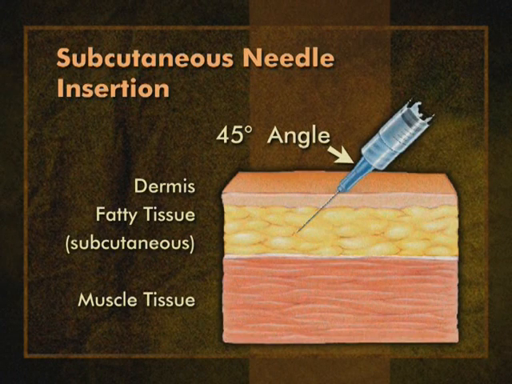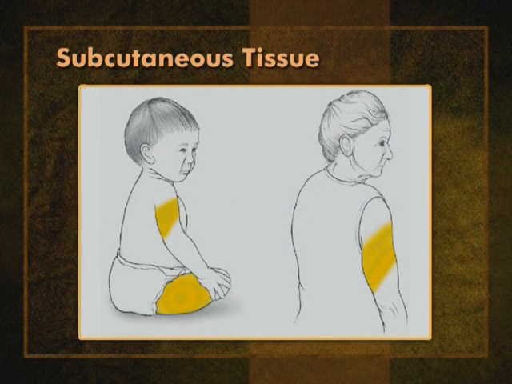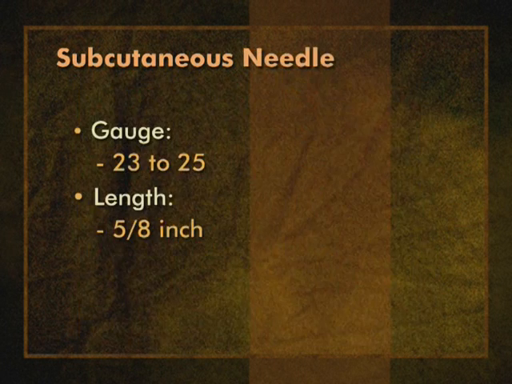Most vaccines in the United States are administered by injection. Subcutaneous injections are administered into the fatty tissue found below the dermis and above muscle tissue. Subcutaneous tissue is present in most areas of the body. The recommended subcutaneous sites for vaccine administration are the thigh of infants younger than 12 months and the upper outer triceps area of the arm for older children and adults. The upper outer triceps area can be used to administer subcutaneous injections to infants.